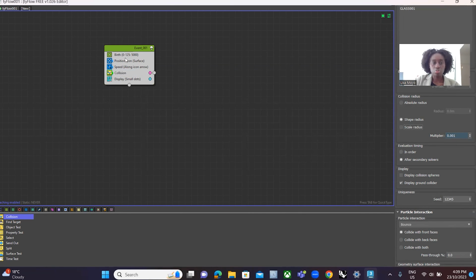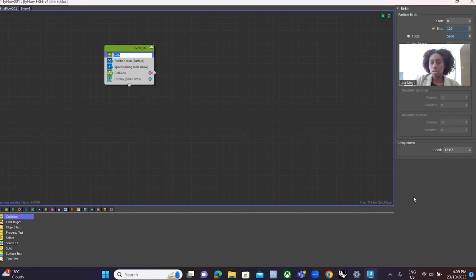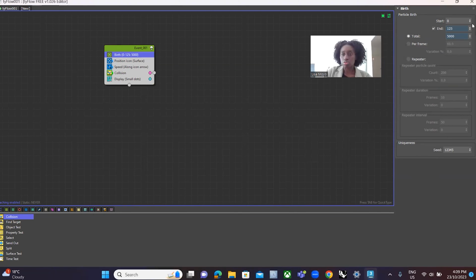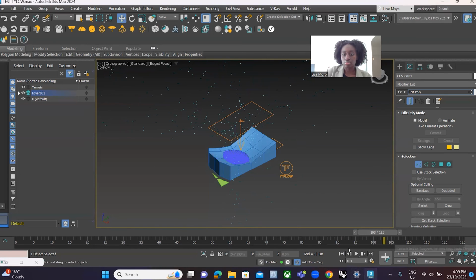And what if we go back into birth and we reduce those particles to 1,000? Let's just see what that looks like. So not as heavy rain.